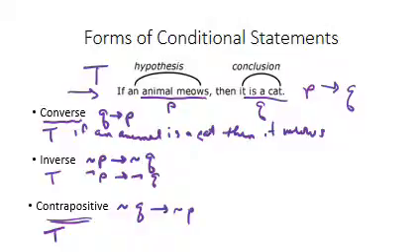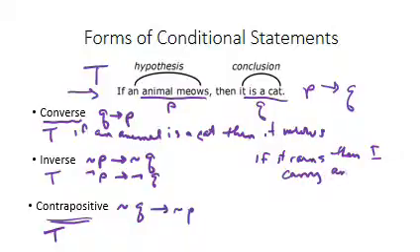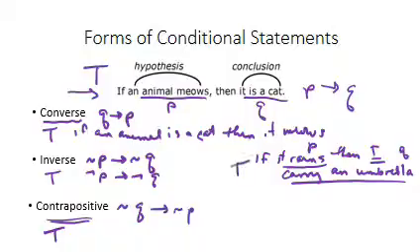So in this case, all my statements appear to be true. Let's do one where it might be a little more obvious whether it's true or not. So how about this? If it rains, then I carry an umbrella. So this is going to be like the P. That's my hypothesis. And I carry an umbrella is like a Q. So if I look here, let's say I'm going to assume this is true. If it's not true, then we don't need to look at all the other statements.